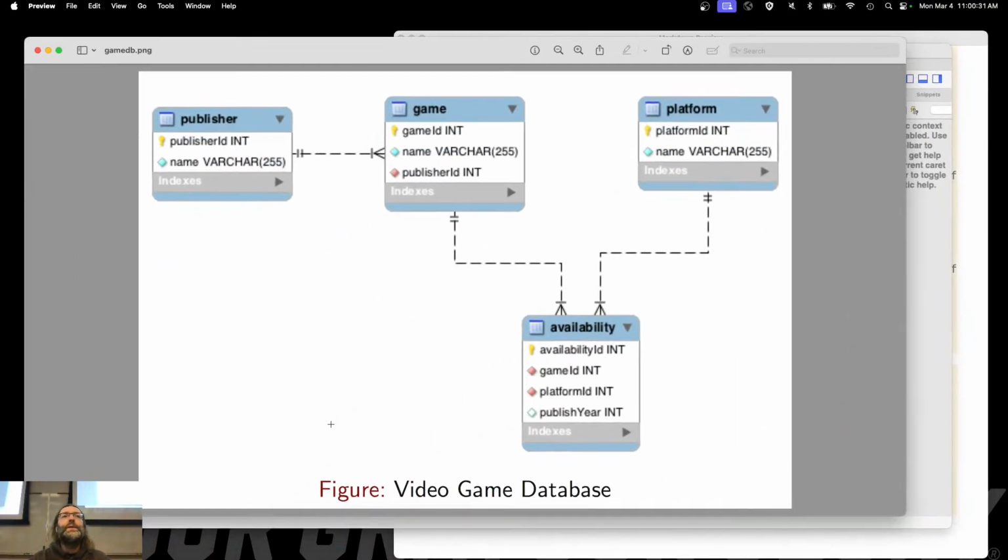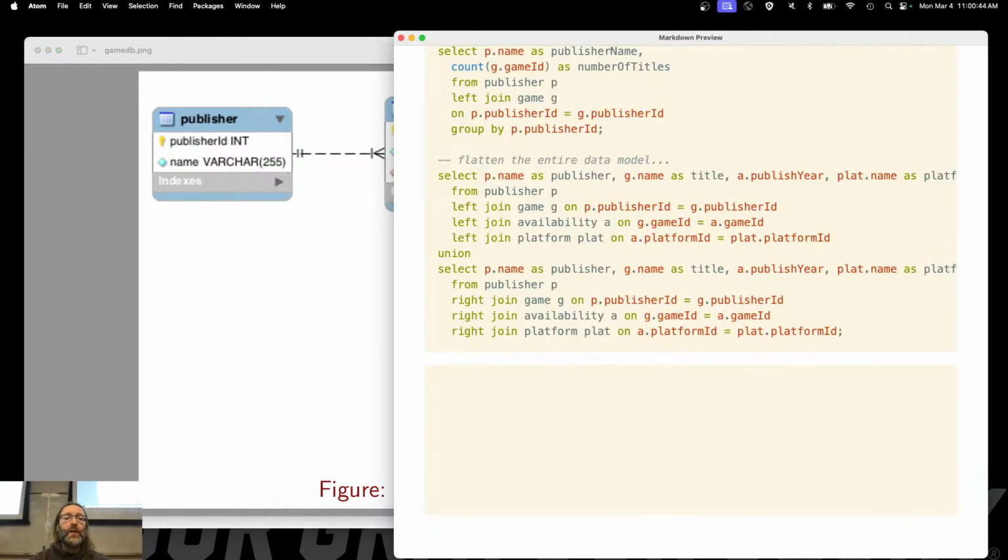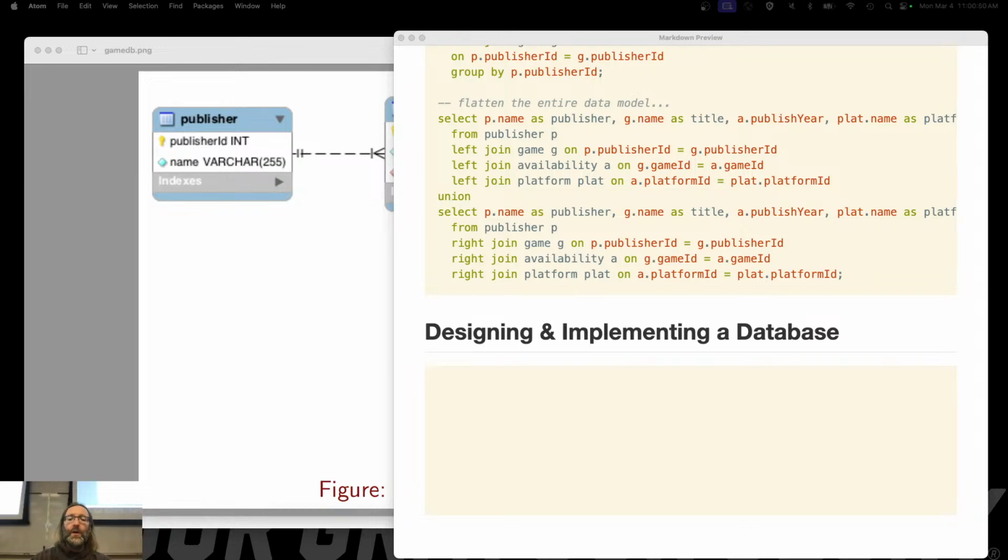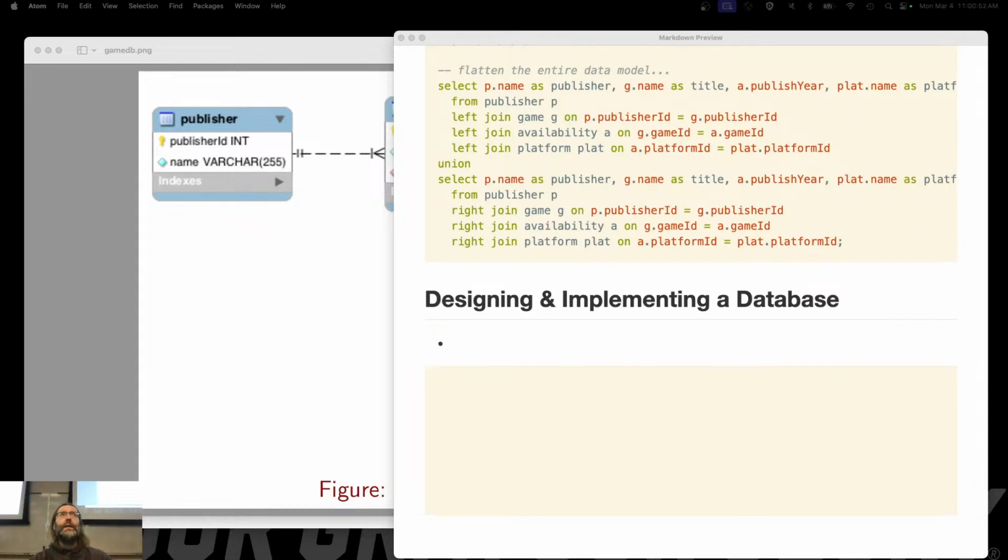We've been working with this database up to this point, but I created the database and I gave you the data, and I gave the data without really talking about how this database was actually created. And so that's going to be the next thing that we're going to do. We're going to create our own database. We're going to design it, and we're going to implement it. Okay? So we're going to implement it based on the Java classes that we've already written. So we're going to create a database to model the account Java classes problem.